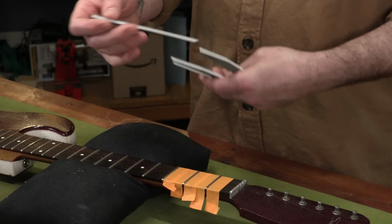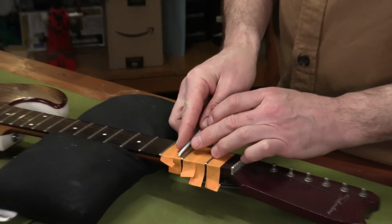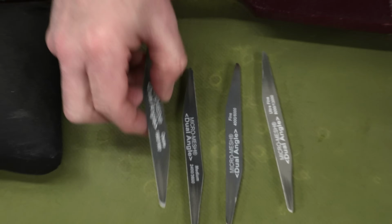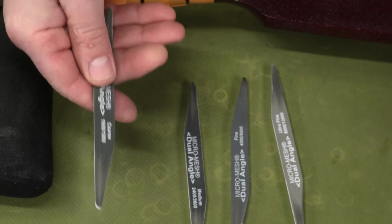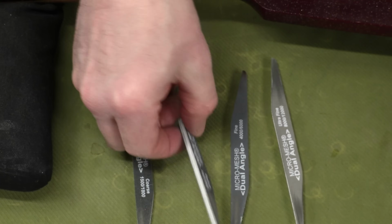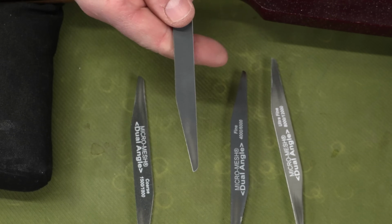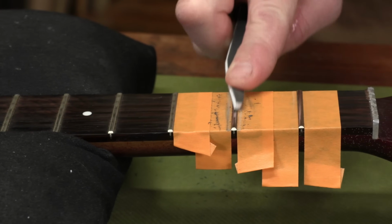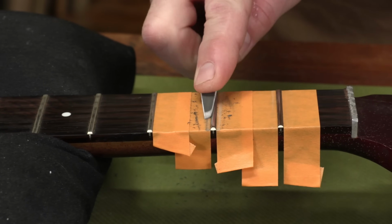What I really like is the shape. That angle helps me get right down to the edge of the fret. I can get the corners, I can get the sides, so it's a little more versatile. We'll start with our 1500 and move on to our 1800. Then 2400 onto 3600. Make sure you get right to the edge where the board meets the fret, right around the corner too to soften that feel.